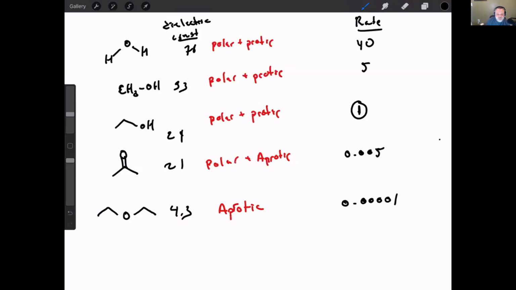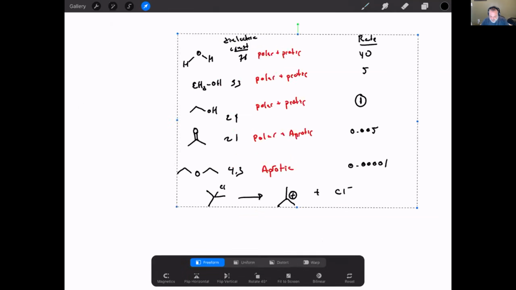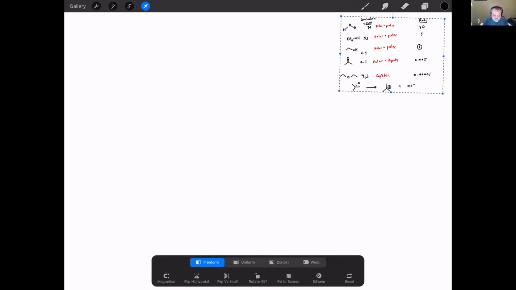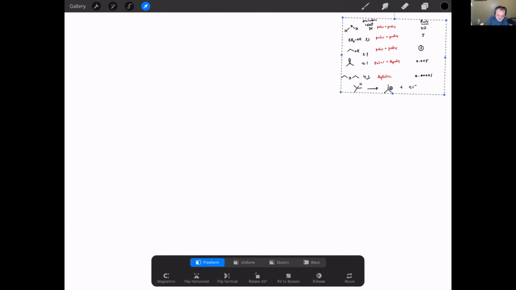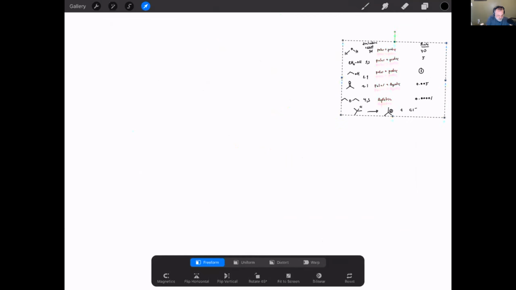And roughly speaking, the dielectric constant is a type of measurement of polarity. You see, as the molecule becomes increasingly polar, the reaction rate for any particular rate determining step, which is the loss of the leaving group, speeds up. And so let's think about why that might be. Why might that be? It has some of the same situations going on here.